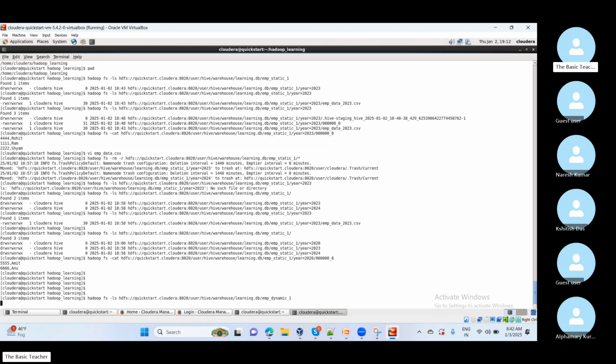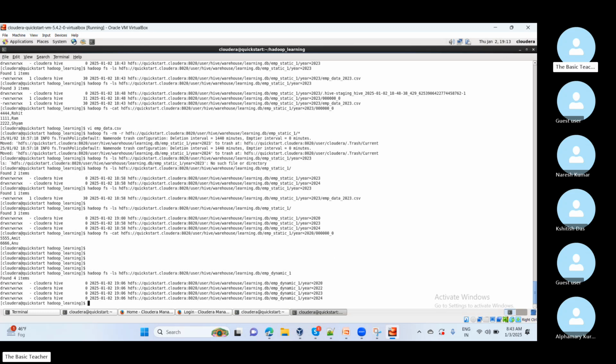By default, 4 partitions should have been created, in the sense folders, and inside the folders data should have been loaded. This is done, right? Let me open any of the partitions. Year equal to 2024.